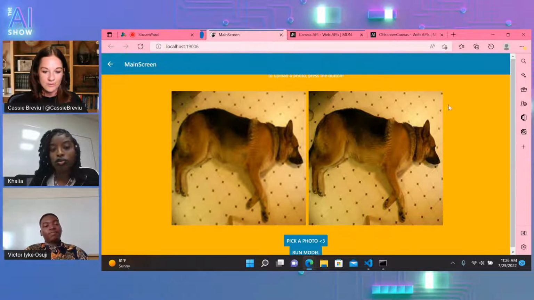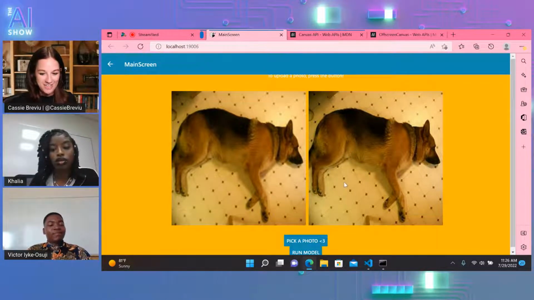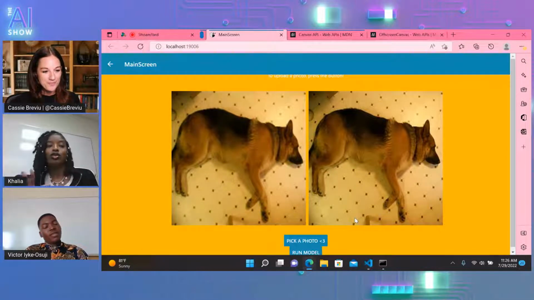Cool. Okay, thanks. Anything else on the super resolution part that you all want to share before we jump into the object detection side of this project? Nope, unless anyone has any questions, that's everything that we have to show you today. All right, does anybody have any questions on that first part? I'm keeping an eye on the chat. We have some familiar names joining us today. That's awesome. Good to see you all. Well, then we will bring back David and say goodbye to Kalia and Victor for a little while.